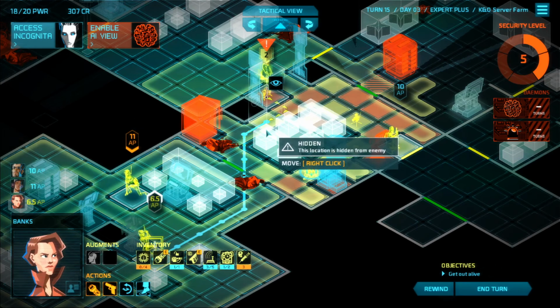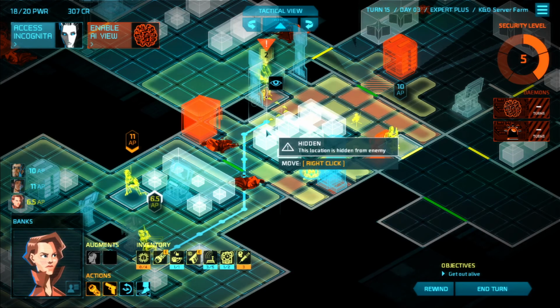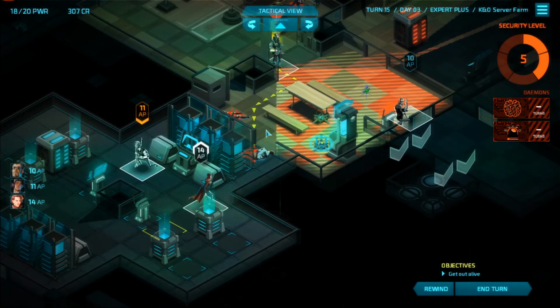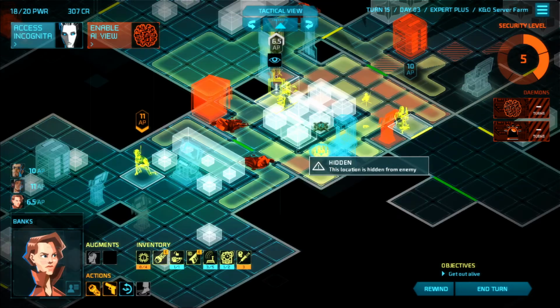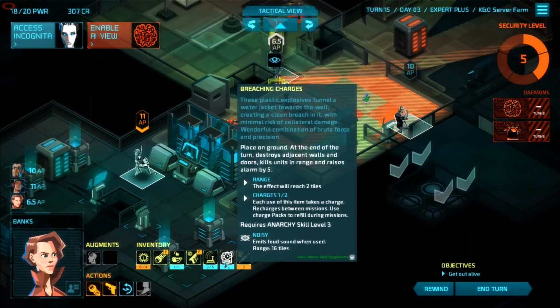So can we get all the way up to here, place the breaching charges, and then get out? Yes, right? Very clearly we can do that. By get out, I mean get out of its range. Does it blow up cover? It doesn't seem to. Just walls. Interesting.